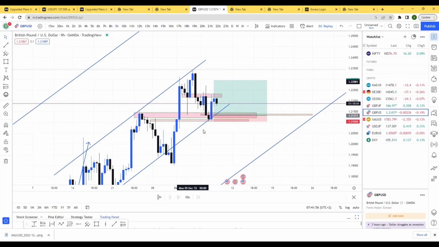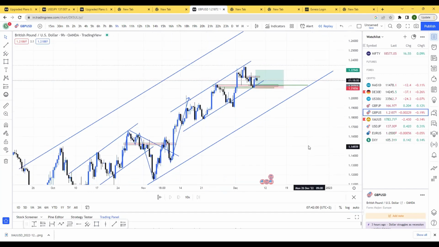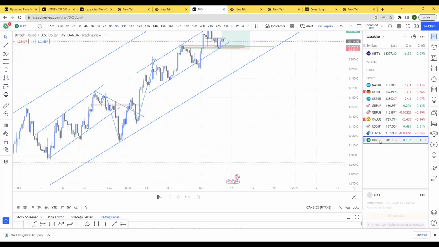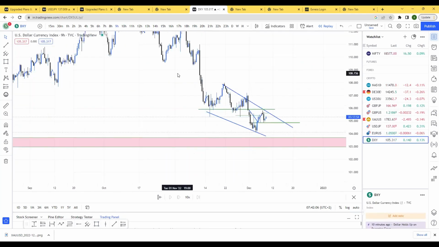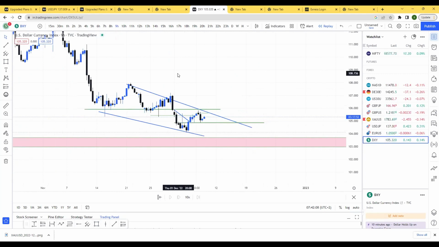So, guys, how do you gauge knowing the market? We have what you call the DXY. You also want to have this in your things, guys. What is the DXY, guys? The DXY is the US dollar currencies combined. It's like an index of the US dollar currencies. So GBP USD, gold USD, Euro USD, USD JPY, all of these, it measures how the dollar is behaving.